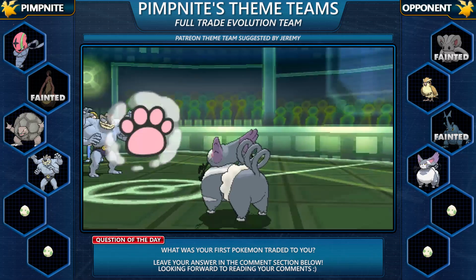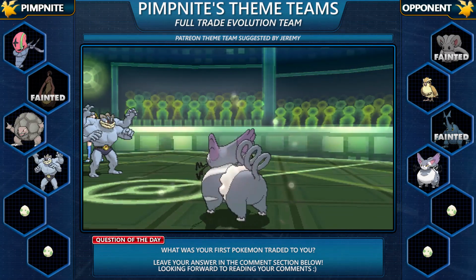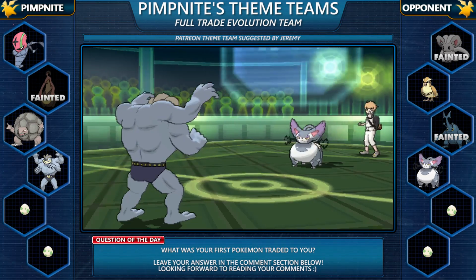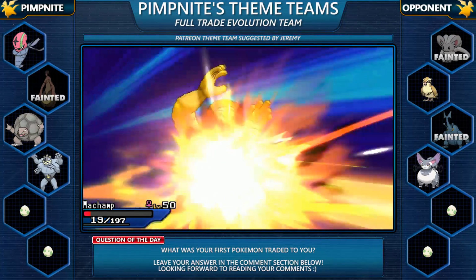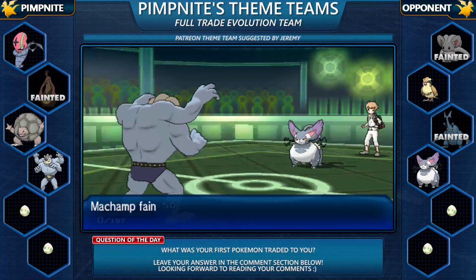Now Purugly's going to go for the Assist again. And out of all the moves it gets Hyper Beam. Like, oh man, I'm not going to live that one. So that's definitely Machamp down. Guys, that's STAB Hyper Beam, right? So Machamp is going to definitely go down to that one.